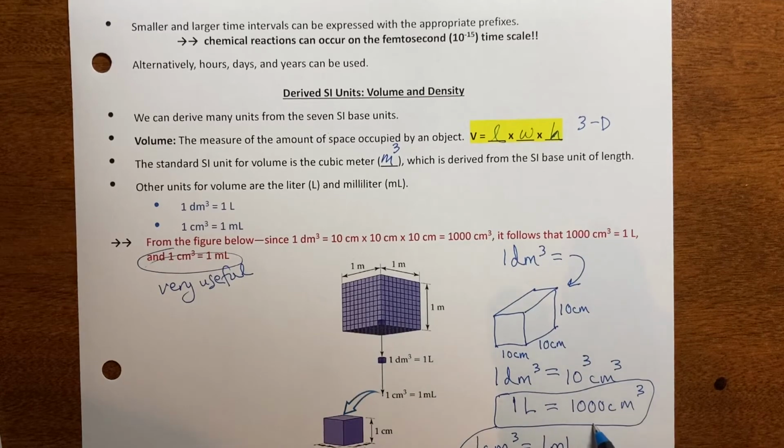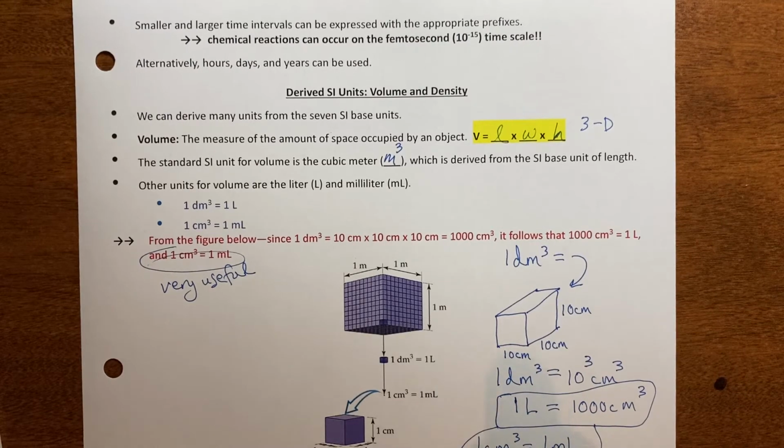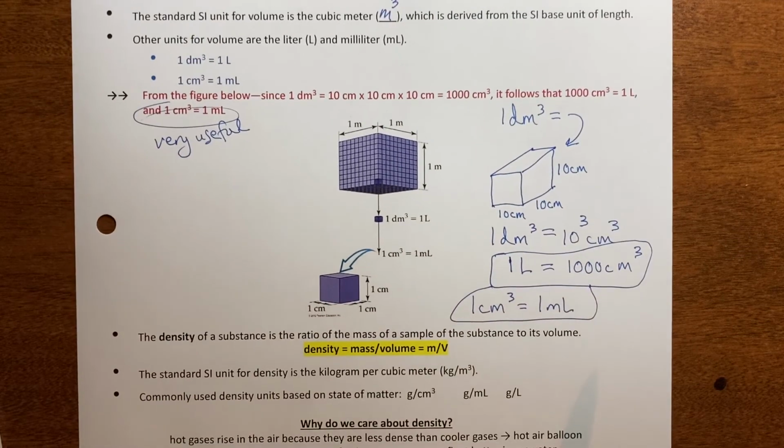Let me say that again because it's important. If you take a liter, which is 1,000 cubic centimeters, and divide it up into 1,000 pieces, you will have one cubic centimeter, which is 1,000th of a liter, or 1 milliliter. So these are interchangeable units. In the first lab that you're going to do, where you're calculating the density of an egg, this will be very helpful to you. The other important derived quantity is what's called density.